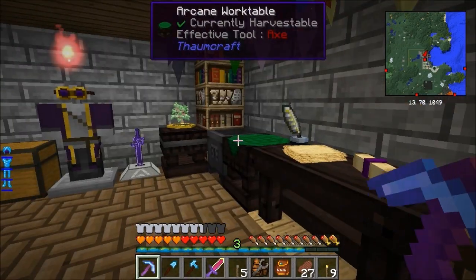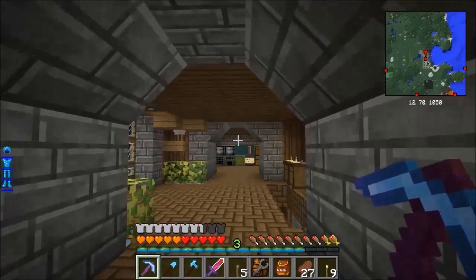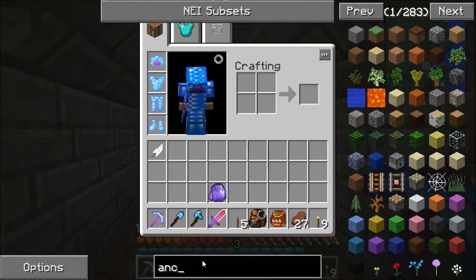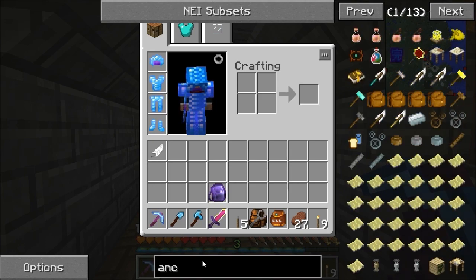Like I said, I'm trying to do everything as magically as possible, apart from the Ender IO stuff. Speaking of other mods though, there's a mod in here called Ancient Warfare that looks really awesome. I can't spell ancient.